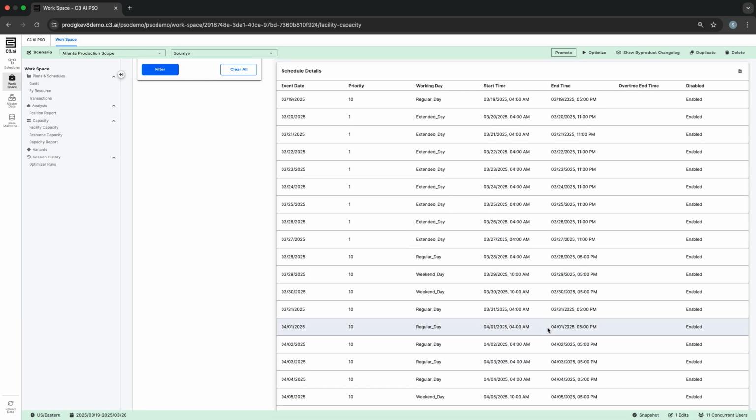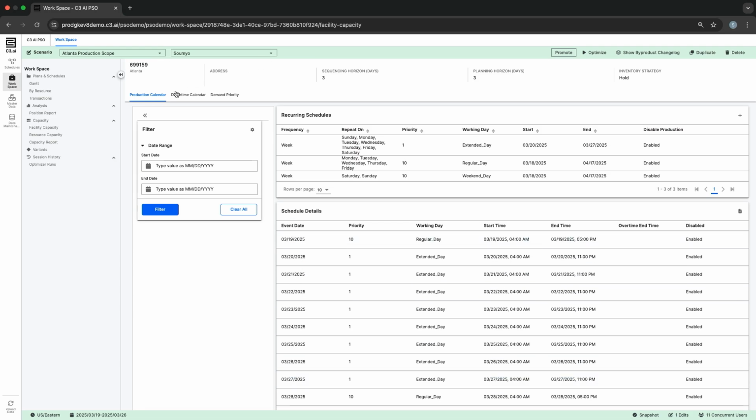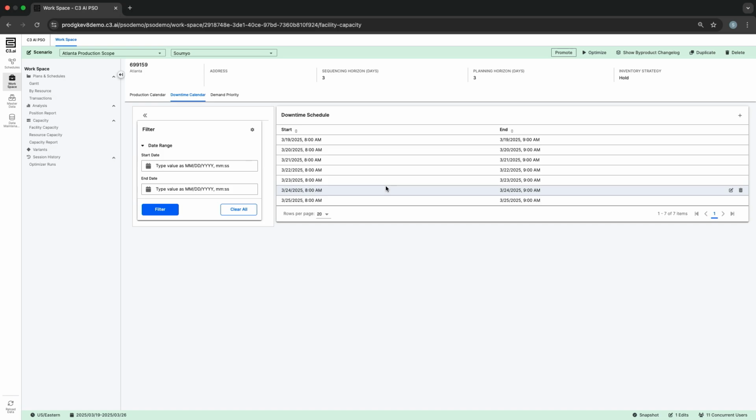So what's changed now is that my factory schedule looks a little different. We have a regular day, 19th, because that's today. From tomorrow onwards, we're going to be on an extended day schedule for the next 1 week. And then we're going to head back to our regular schedule. Right? So it basically means we're going to pump up the number of people in our plants and how long they stay.